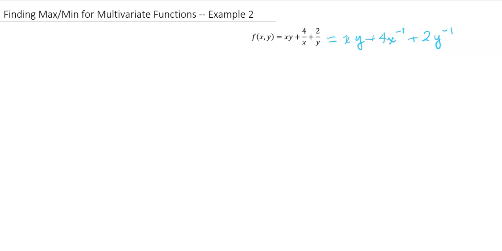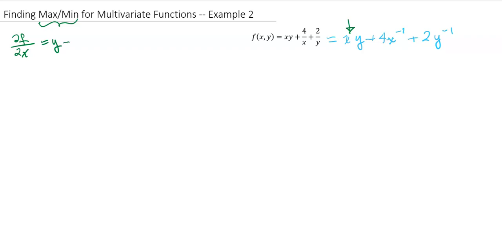Because for integration or differentiation, which is what we're doing, differentiation, but the same is true, we must have powers in order to differentiate. Let's go ahead now and take our partials, because maximum and minimum always require derivatives. So I'm going to go ahead and find the partials with respect to x. First term has an x, and the second term has an x. So the first term is y, because the only thing that matters is the x. That leaves over the y, so I copy it.